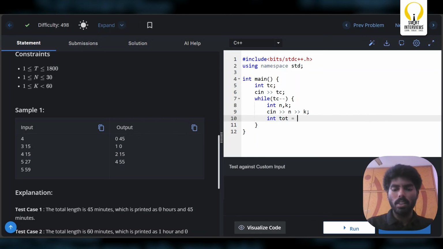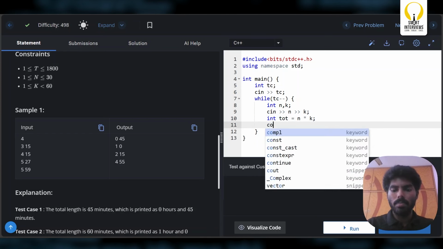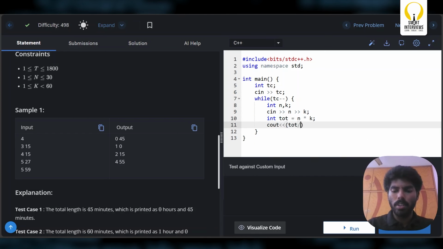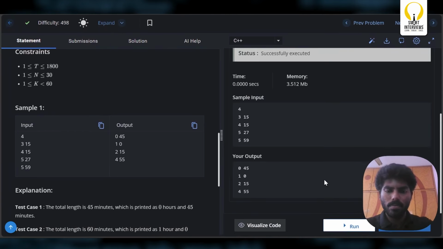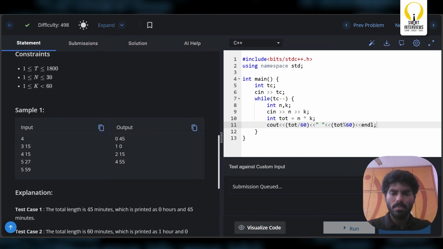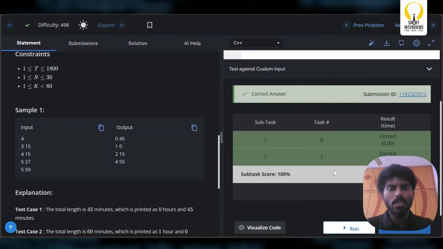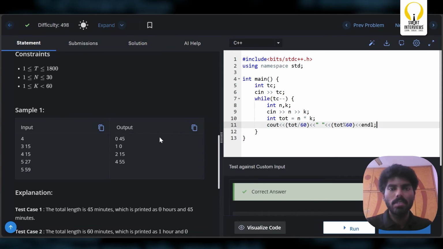So int total is nothing but n into k, and here we can simply do total by 60, and after this total modulo 60 and line. This should work. Yeah, it got submitted. Let us jump to the next question.